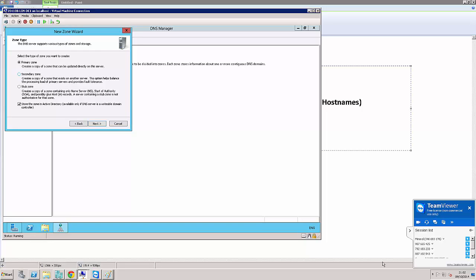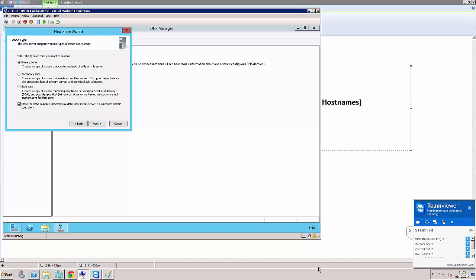Not really. It's the zone which will contain all the objects of your network, and it will be the master zone where you can edit all the stuff.